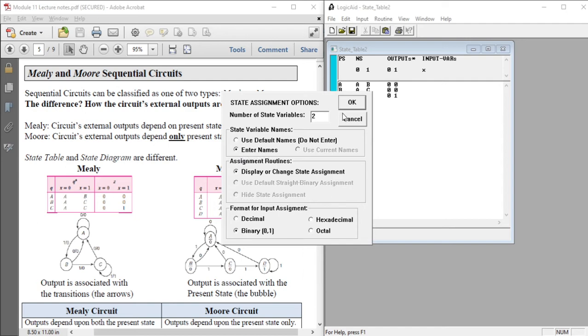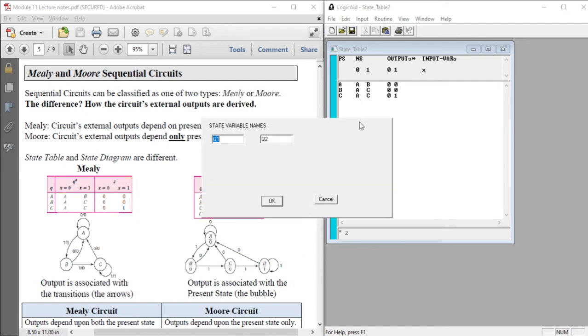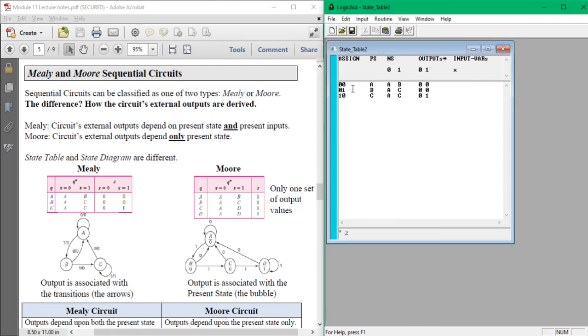We're going to enter our own names. These are the names of the flip-flops. And so we can name them Q1 and Q2. We could have used the default ones, capital Q1 and capital Q2. But you can change the names if you want to Q sub A, Q sub B to conform with other standards or nomenclatures. Press OK. And you can change the state assignment. Currently, it assigns A to 0, 0, state B to the code 0, 1, state C to 1, 0. This is the default. And if you didn't make a state assignment, this is what it would have used.